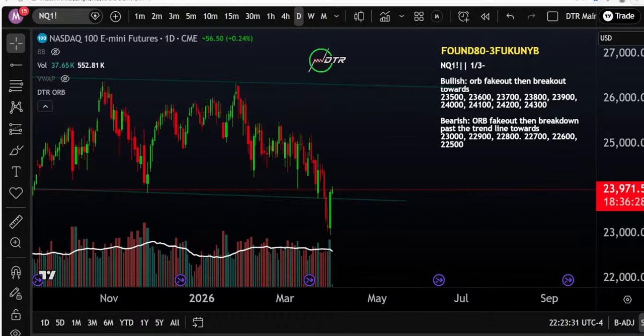I don't ever particularly target a max size win. I don't say I need to get 12 points on this or something like that. No, just let my system play out. I can't control that necessarily, but I can always control the size of my next loss within reason. So all my energy, all my focus, all my neurotic energy goes into that.